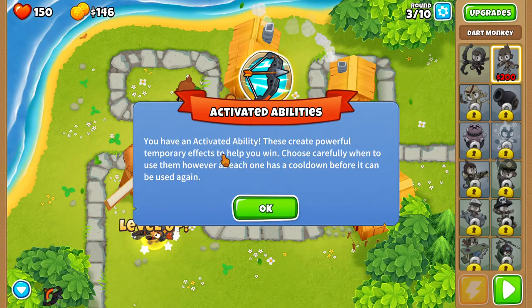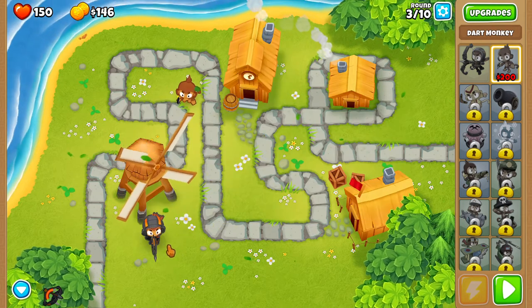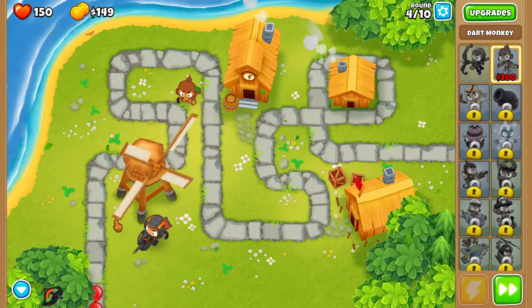Awesome! He has an ability on level 3. You can activate an ability, creating powerful temporary effects to help you win. Choose carefully when you use them. Hover over each one, as each has a cooldown before it can be used again.